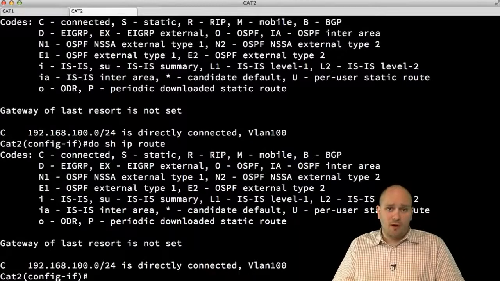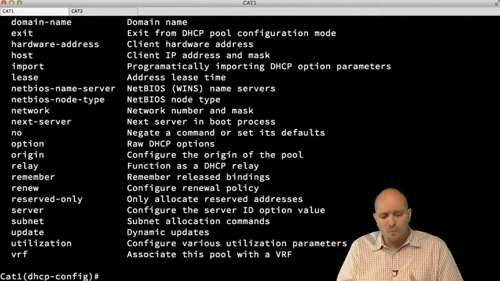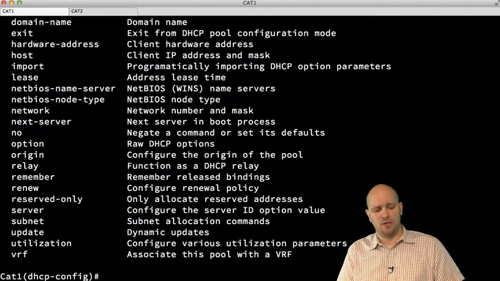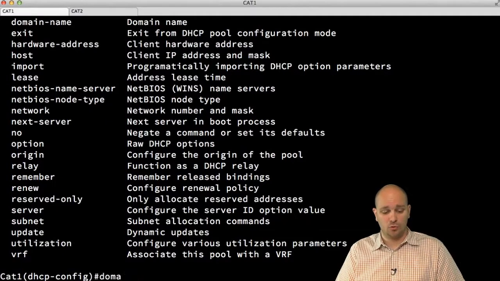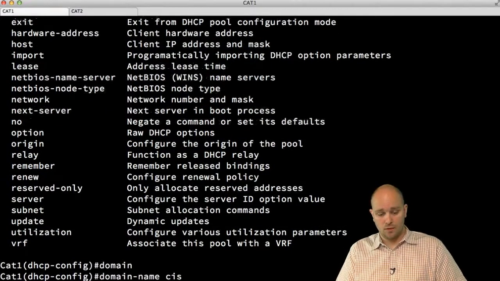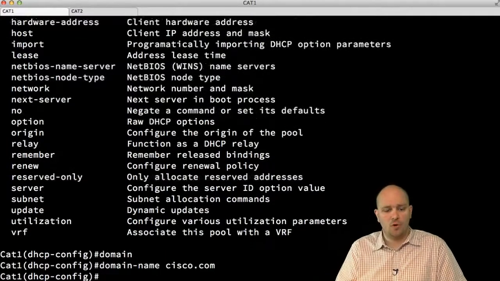Default router is by far not the only option that you can specify in the pool. There are many others. Some of them have their name, like for example, you can say that we want to use the domain name. So now, if you want to assign cisco.com, for example, to our client.